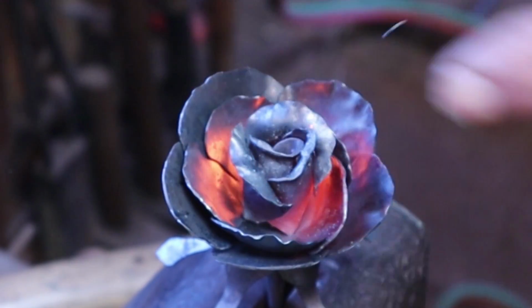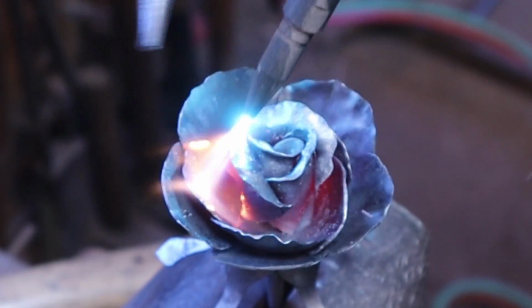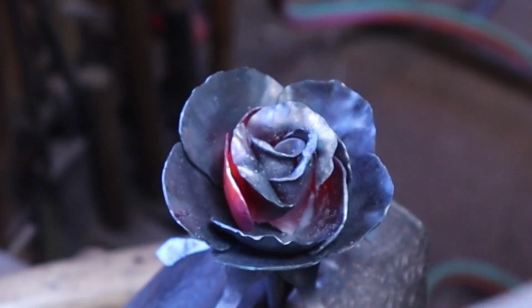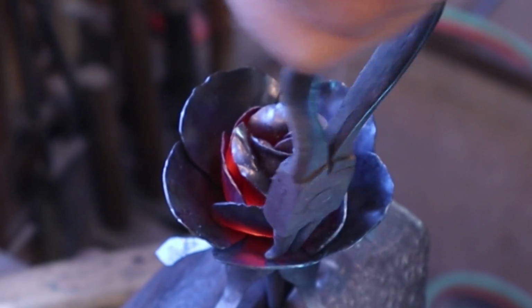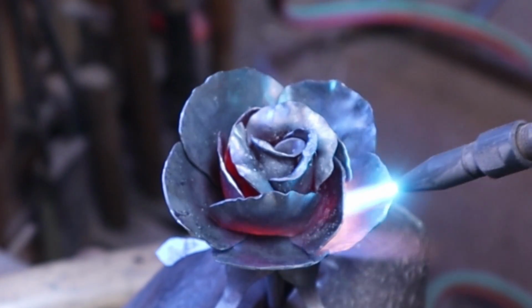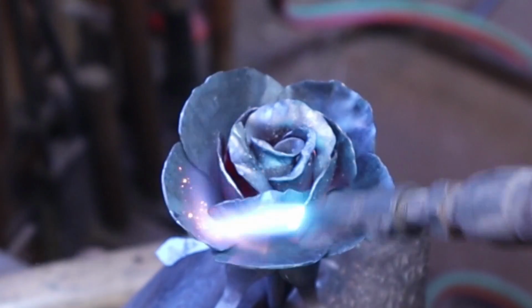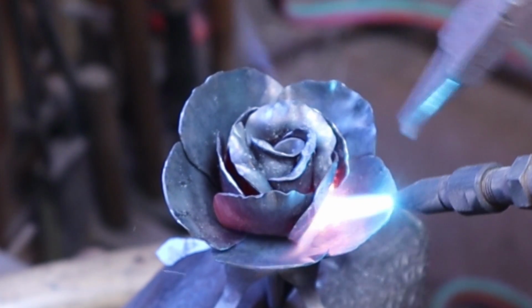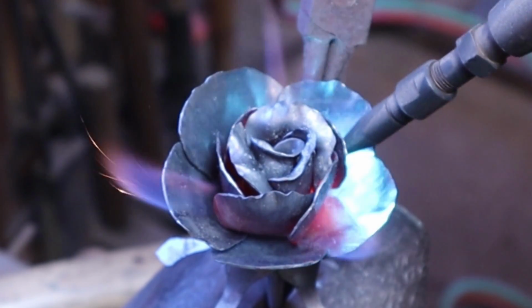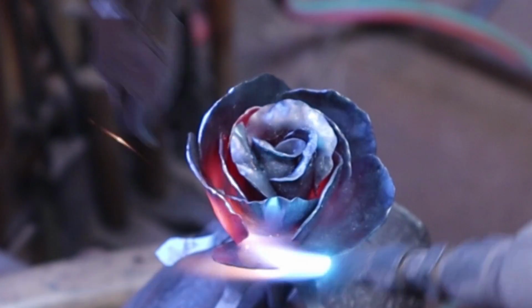We start bringing the rest of these up. I'm going to go ahead and bring all these petals up, and then I'll start rolling them out. Try different things at different times and see what technique you like. I don't think I ever do any two of these really close to exactly the same way.